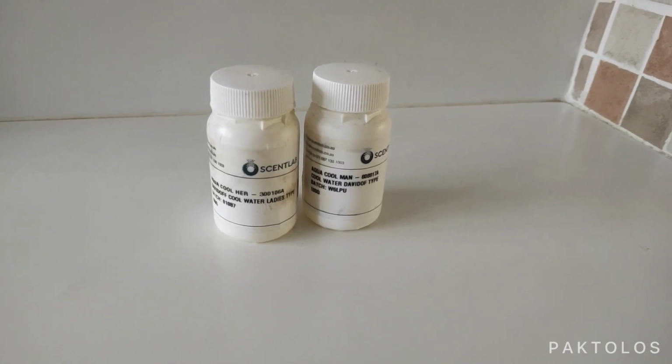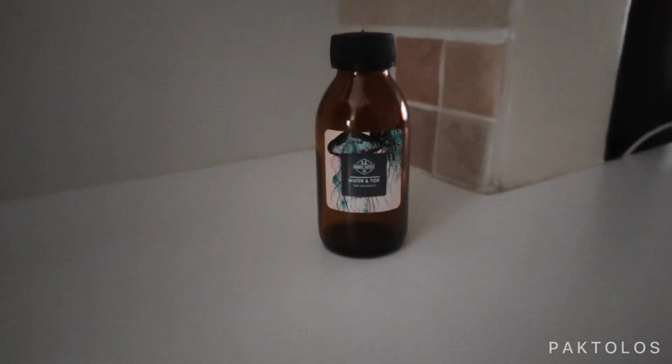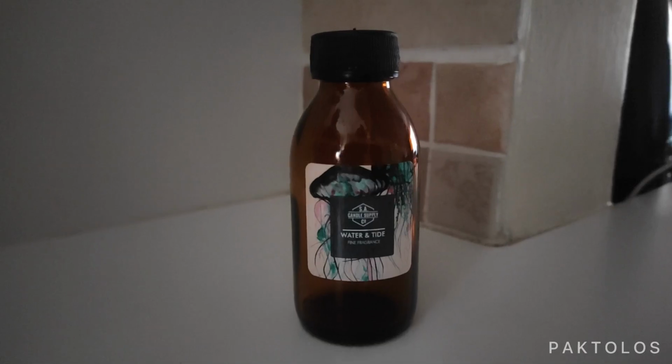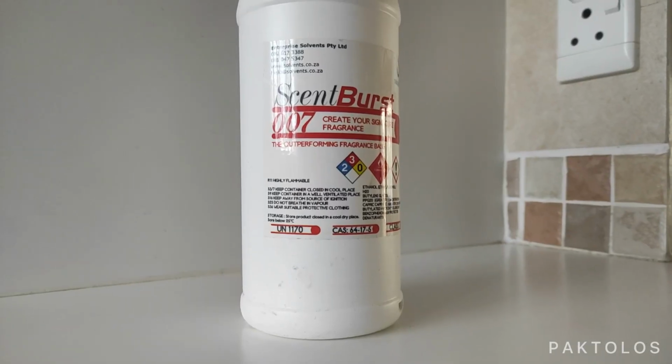First is our fragrance oil, as always. As you can see, I'm using a different fragrance oil from the one I normally use from SA Candle Supply, and that's because they no longer stock it. So I found these fragrance oils from Scent Lab. I'm trying these out to see how they perform.